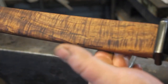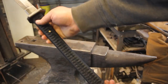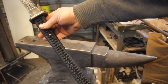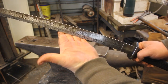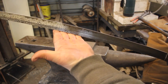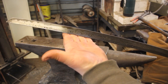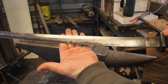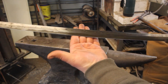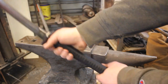And this is definitely one of the most incredible swords I have ever made. I am very pleased with how everything turned out. It just looks and feels amazing. I'm going to give you guys a quick overview just of the sword. That is just incredible. I am very, very pleased with how that all turned out.